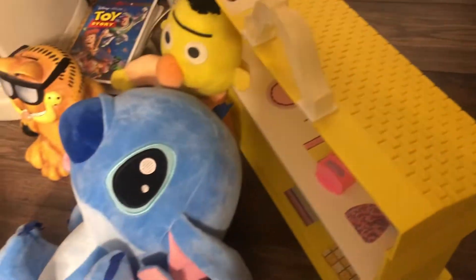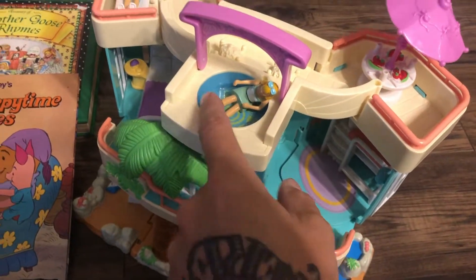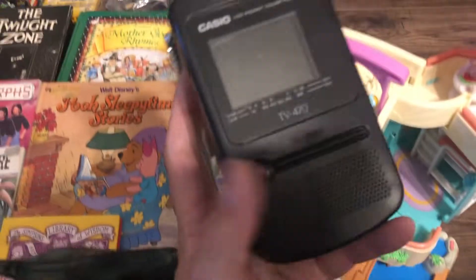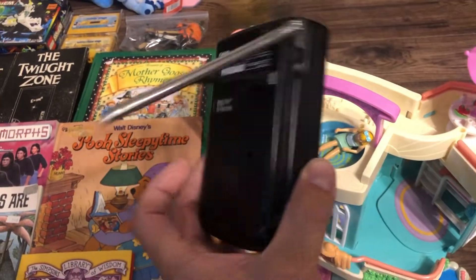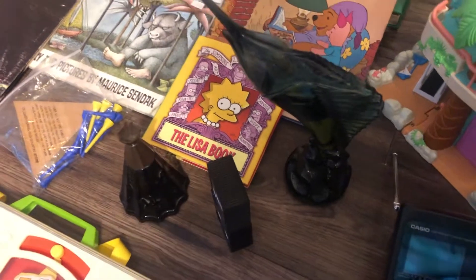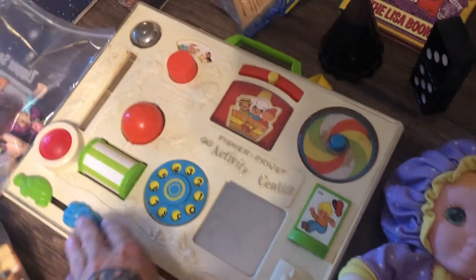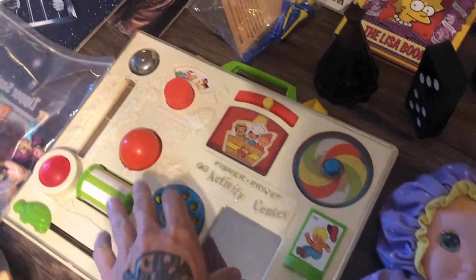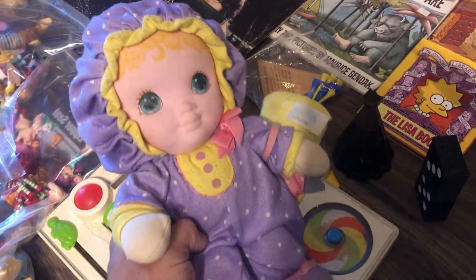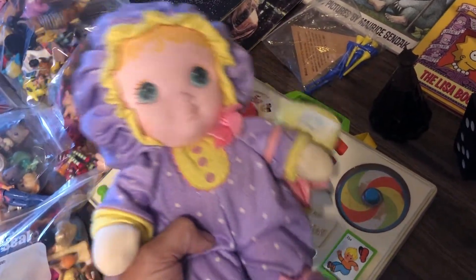The dollhouse says Endeavor Industries — I don't know much about it, but it was five bucks and came with a ton of different accessories, so we grabbed it. Over here is the Sweet Streets beach house with almost all the accessories, including the people, which is a rare find. This is one of my favorite finds for the day — a portable television from the 90s. I'm gonna have to see if it works, but I'll need a digital antenna. Those are Avon bottles — got the Marlin, the TP, and the Domino. Another brain teaser, another Fisher Price activity center — this one's in way cleaner condition. And this was the find of the day right here: Jammy Pies! I had no idea these things were so valuable. We got it for a buck — apparently they're like a hundred dollars on eBay.